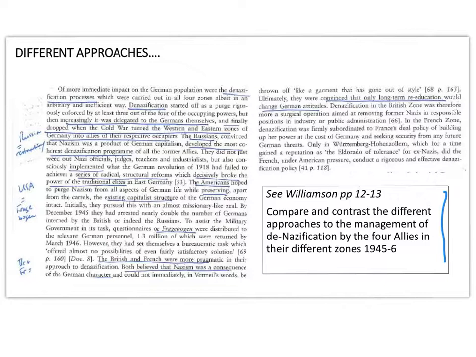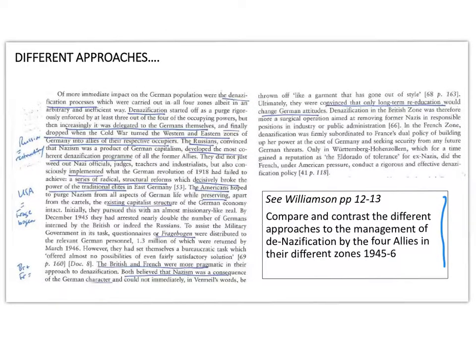So as you can see, of all four powers, the power that introduced the most coherent and well-organised denazification programme were the Russians. And effectively, as is pointed out there, you've got that key point, just highlighting it for you here, that in the Russian zone, because they occupied the eastern zone of Germany, remember, and it was the eastern zone that was primarily the old Prussia, where most of the traditional elites were based.